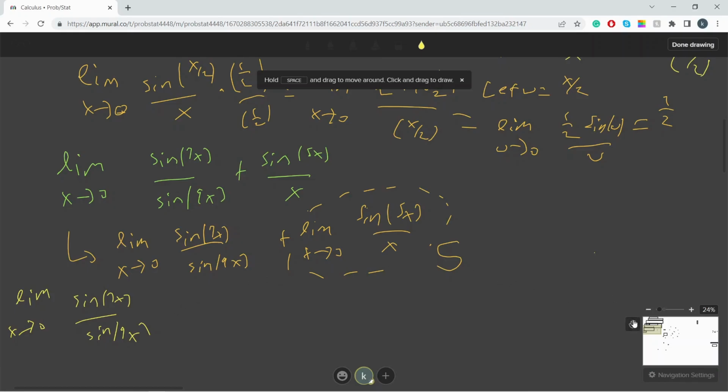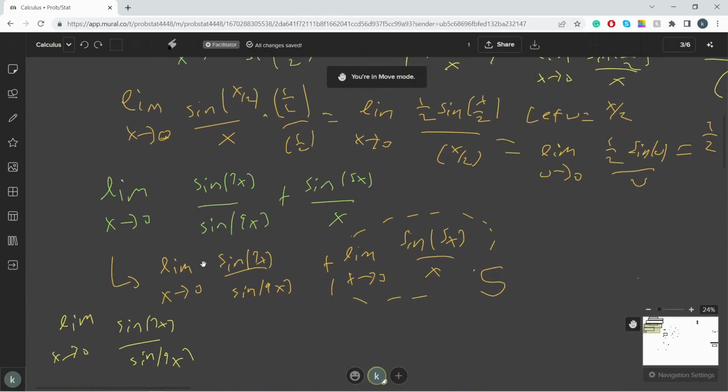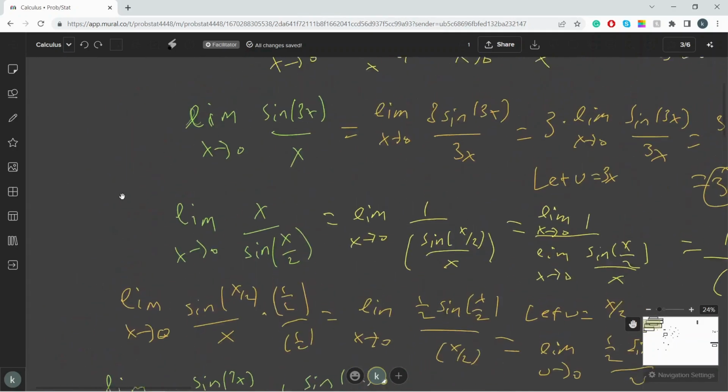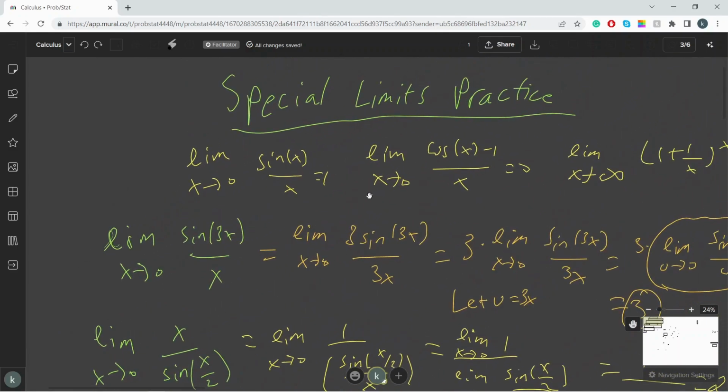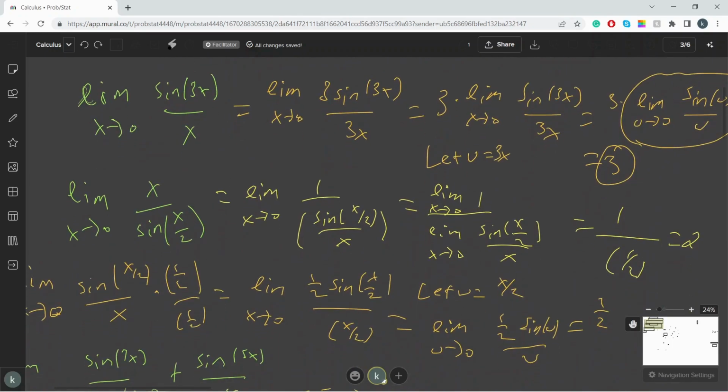But if you've caught on to the theme of the exercise, this exercise is all about special limits. So let's look at this limit and see if anything in our special limits can help us. We know the value of these 3 special limits, so we have to pick which one might help us. It looks like the third one clearly doesn't help. The second one, not so much; we don't really have a cosine x over x form or a way to get to that. But the first form is all about sines, and we're going to have to use this form.